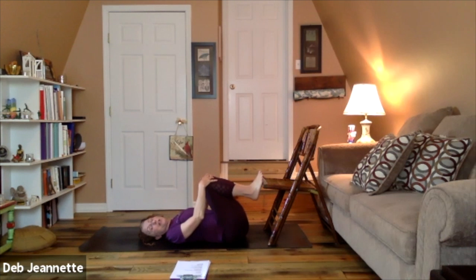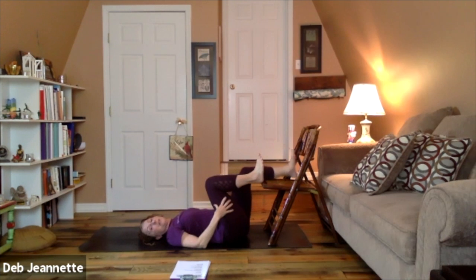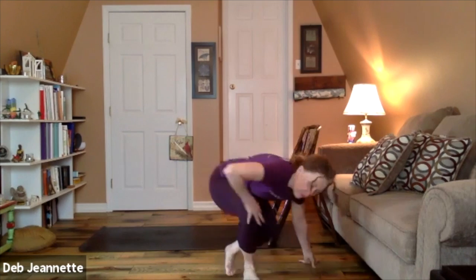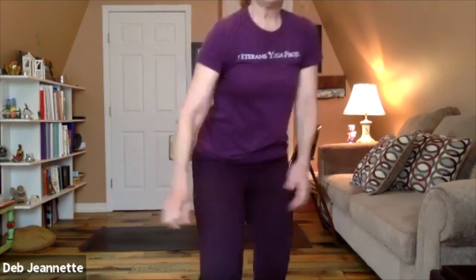And then find a supported, relaxed position. So if you're going to keep your legs all the way extended in a relaxation, go right ahead. If you rather sit in your chair for relaxation, stay in your chair. As I guide you through a gentle body scan, just take a moment to settle. And once you're settled, give your body any support that it might need so that you can feel even 5% more relaxed.